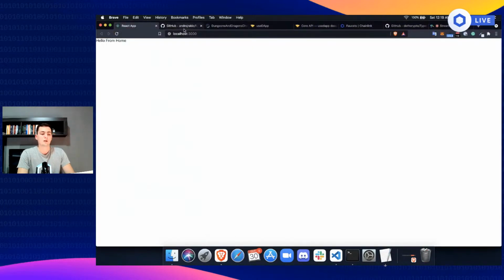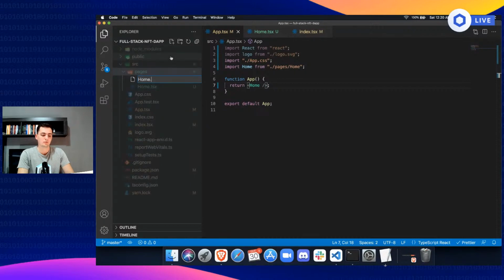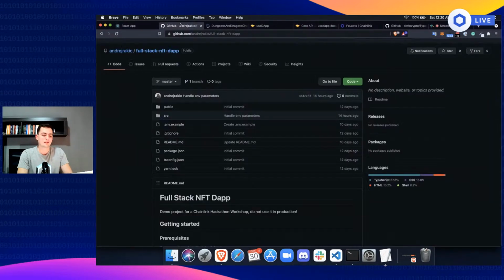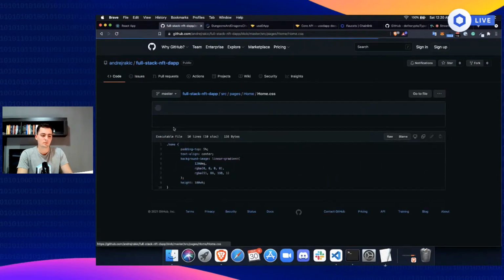Perfect. We need some CSS for this, and I won't code this during this workshop. We're focused basically only on Web3 stuff. You guys are probably much more familiar and better with CSS and front-end stuff than me. So I'll just copy and paste this CSS from this repo. If I go to pages, home, this is home.css.